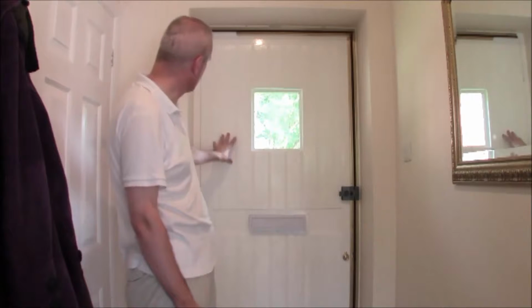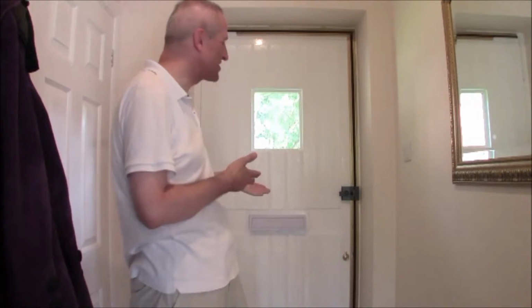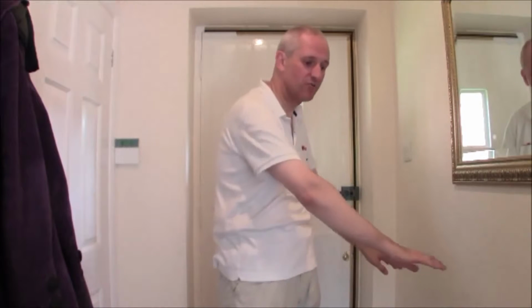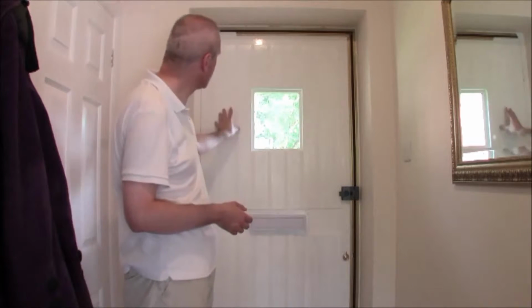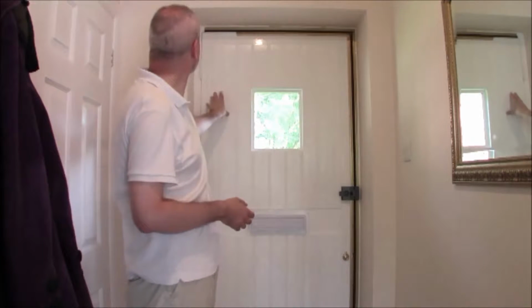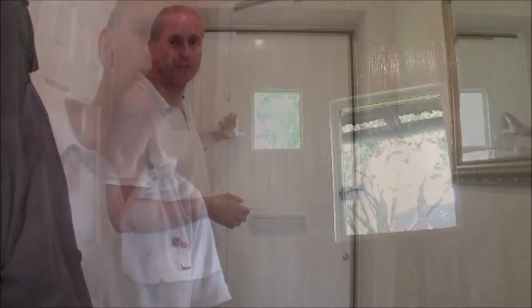Now those wooden panels are a decorative feature you buy in DIY stores. It's just MDF and it's actually quite expensive. The idea of the panels is they normally go against the wall and create a decorative Victorian feel to your house. We repurposed them here and used, I think, 2 or 3 sheets from a DIY store, just cut them to shape with the window in the middle, and glued and nailed them over top of the polystyrene to ensure that it had a good cosmetic look to it.